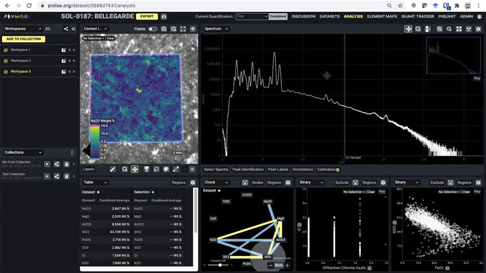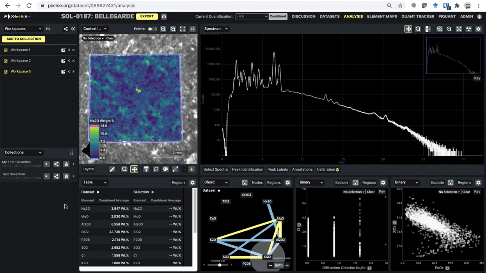I'll dismiss that. And you'll now see that there's a second collection listed in my collections. So if I click on the disclosure and open it, you'll see that each of the different workspaces are present. If I want to change the order, for example, I want to take this workspace one and move it higher, I can just click this up arrow, and when I reopen it, the order will have changed. If I want to delete one of the slides, I can just click this X.